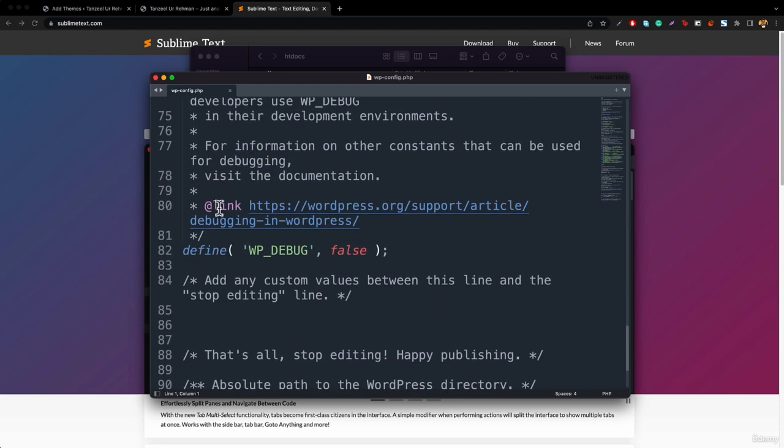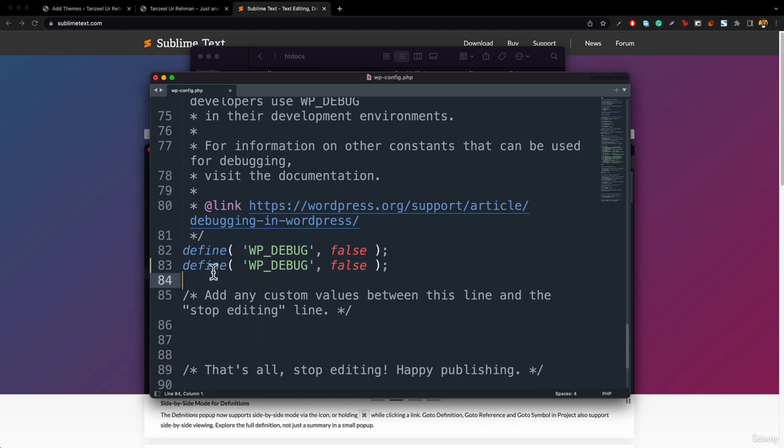Before this, you can see that we have this define wp_debug false. Now you need to copy this. Then go to another line and paste in whatever you copied. Inside this, instead of wp_debug, you need to write fs_method, and instead of false, you need to delete that. Now add single quotation marks, and in here write direct. That's it. Now press Control or Command S to save.